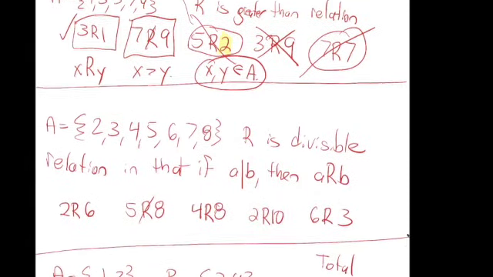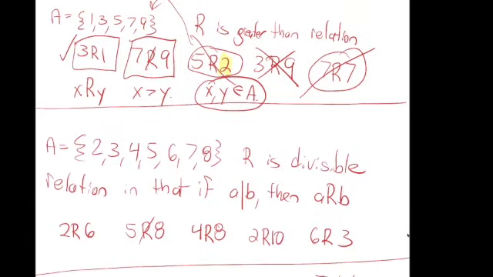Okay, and then for the second question was this set A. Now we define this relation R, which is saying 2 things are going to be related if the first one divides the second one. So we would look at these and say, remember, we want to make sure, first of all, that these values are in our set, and then that it satisfies this relation. So which of these can we rule out because we've got a value which is not in our set A? 2R10. Yes, 2 does divide 10, but 10 is not in our set. So that can't be a relation.